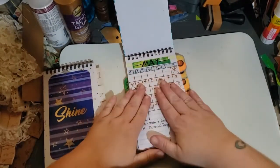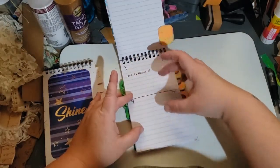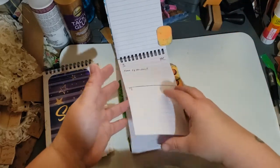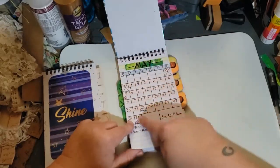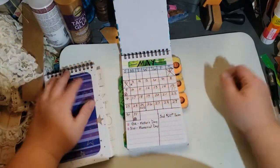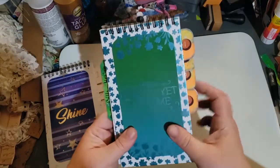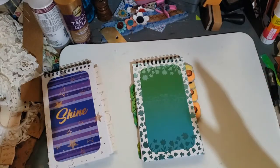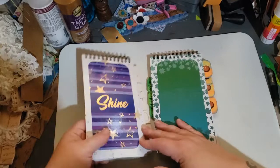So far, I love the overview. I love having these days shortened, because I don't write much on the dailies unless it's something important that I made note of. So that is my May. This just does so much better for me than the big composition notebook. It was way too much space for me. I didn't need it.